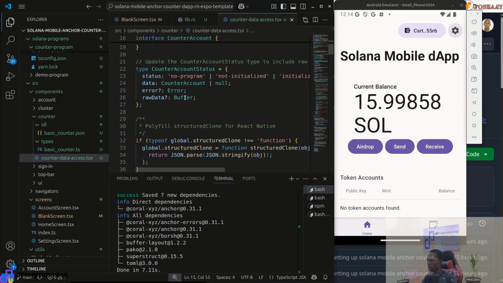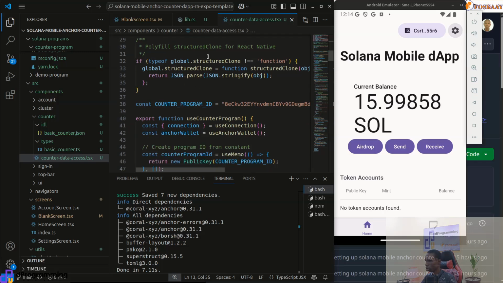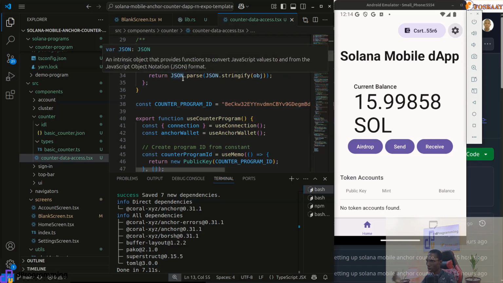So then we update the counter account status type to include the raw data. Then, like I told you, this polyfill structure, I really went through a lot with it. It was giving me a headache. I fixed a lot of things before I researched and discovered the issue from this React Native mobile interface.